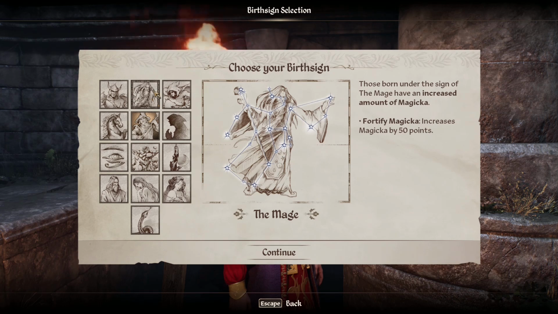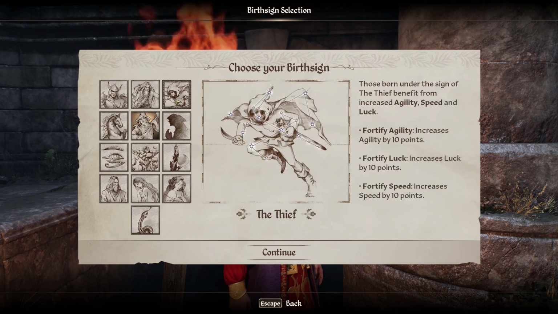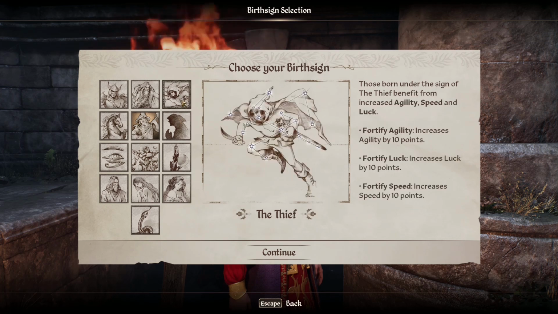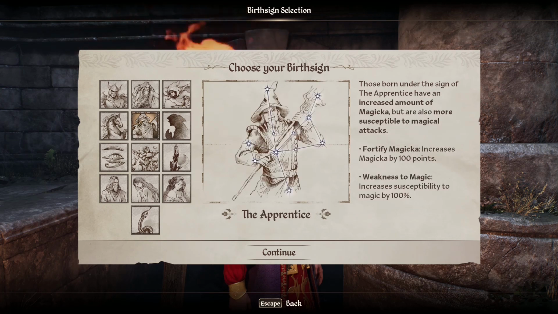And finally, if you decide to play as a thief or maybe a ranger kind of character, you will not find a better birthsign than the Thief, because it will increase your agility, luck, and speed by 10. There is a sign called the Shadow, but you know it will just give you an invisibility spell, nothing special. Choose the Thief. Now let's go and see what's left.